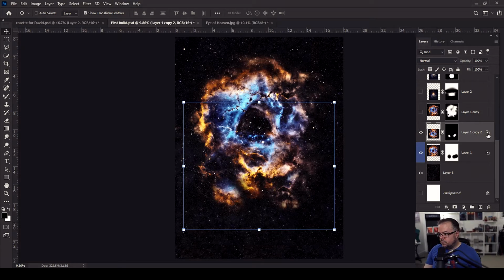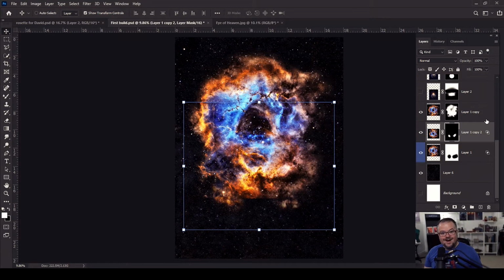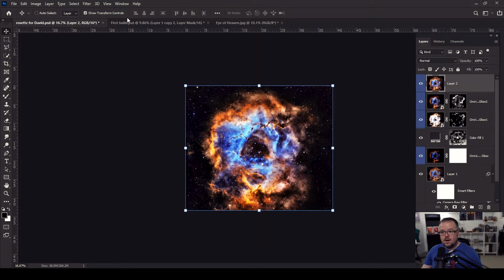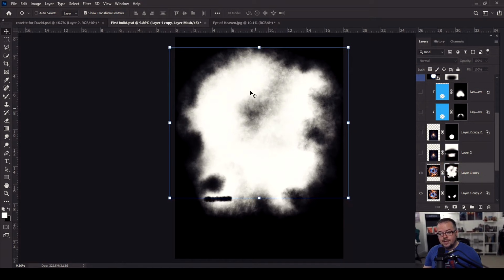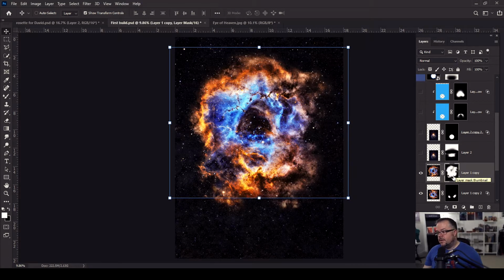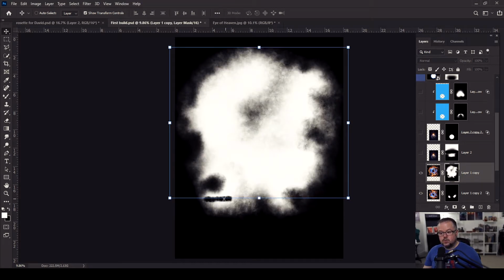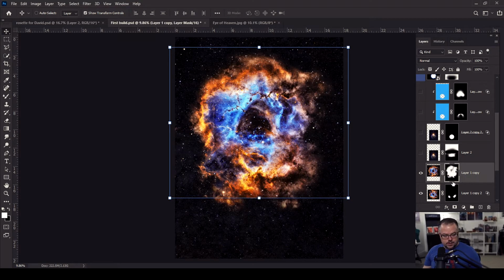Same thing with the Blend If already activated on it. I just flipped it vertically and used a layer mask to paint it in. These two little spots of white are where it's visible in the final piece itself. Then the layer stock of the nebula is put on top in all of its glory. So no Blend Ifs, no nothing else. It's just that one composite layer that we created here at the top, brought in, and then I just used a layer mask so that anywhere we see white is where the nebula is being revealed, and anywhere it's black, it went away. And then I just painted away this one harsh spot here, which was one of the matte lines that we saw as I was building all of this.